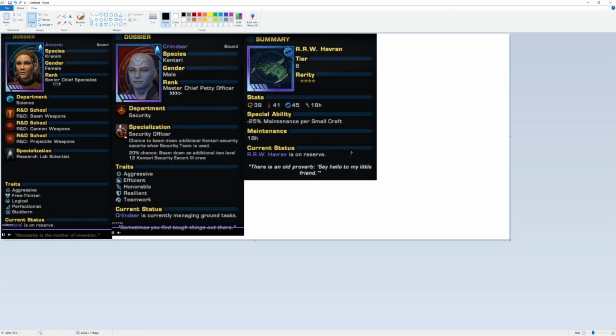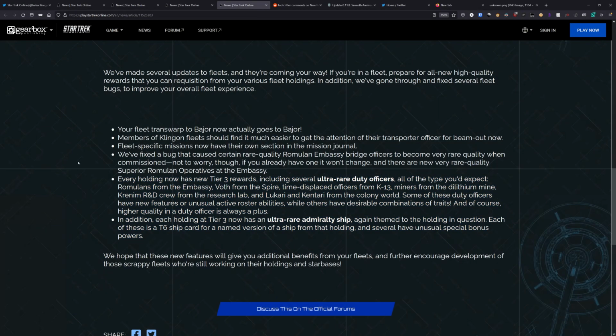Same goes for the Admiralty card. For those of you that do Admiralty, I don't. I'm curious if you find that Admiralty card useful. It's got fairly balanced stats, and then the special ability is minus 25% maintenance per small craft. I just don't think this is going to be that huge of an Admiralty card, and neither of these Doffs really look that special. So I would really like to say more about the fleet stuff, but the lack of information they're giving here is making it hard to do so.